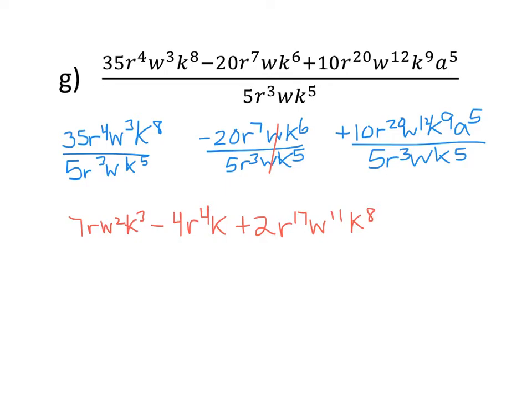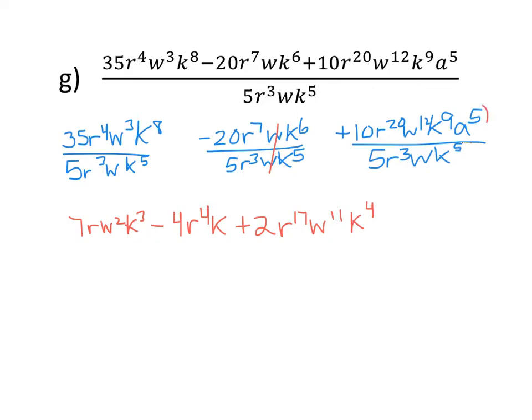And A to the 5th, oh, actually, we have an extra A to the 5th up here. Oh, I'm noticing a mistake. Let me go back a few seconds here. My writing wasn't as clear. This should be K to the 5th. I think I confused myself. So let's go back to those K's. K to the 9th divided by K to the 5th is K to the 4th.